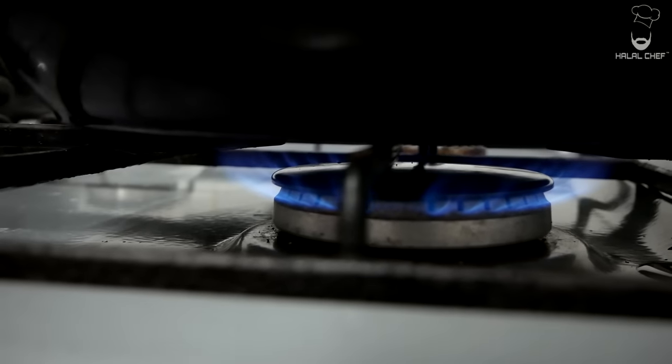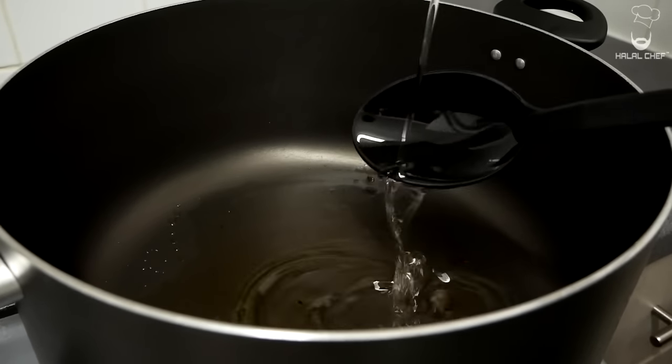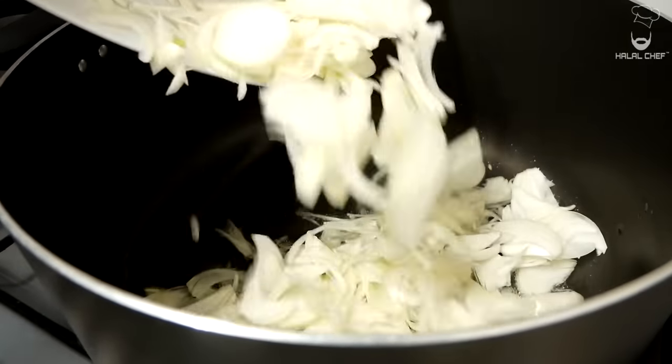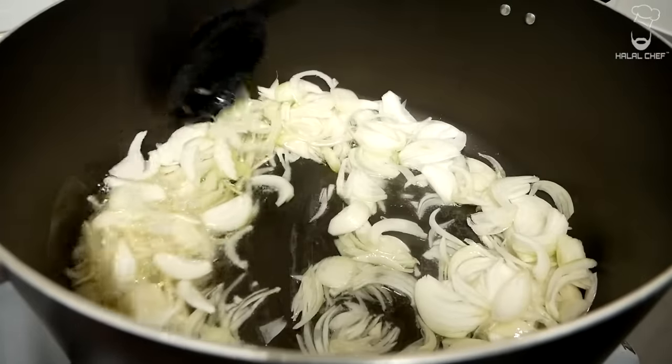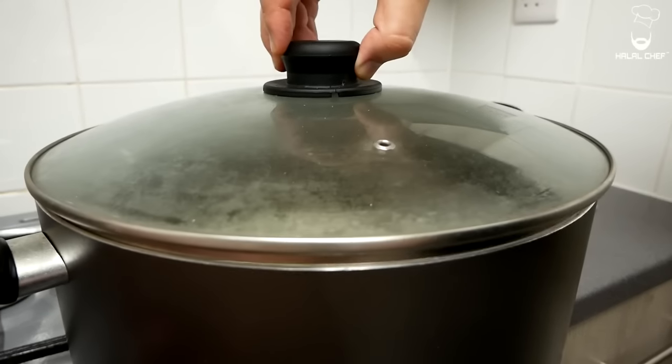Turn up the heat to around medium with a really good touch of oil. We need this oil because we're cooking a large portion of rice. Oh man, I'm so ready for this. When the oil is nice and hot, in with the onions. We're looking for a golden brown color on these onions. I'm gonna leave it covered for a few minutes so we can soften up those onions.